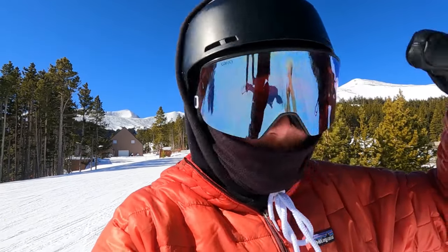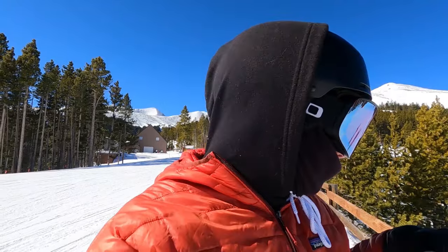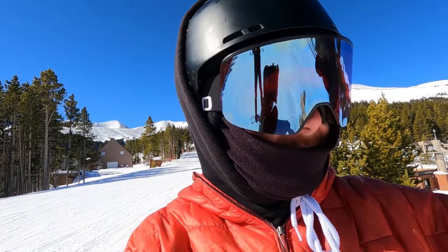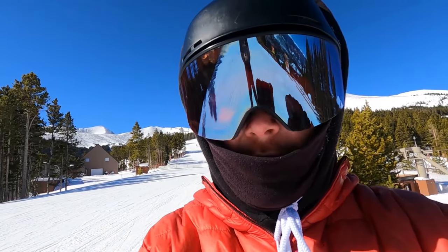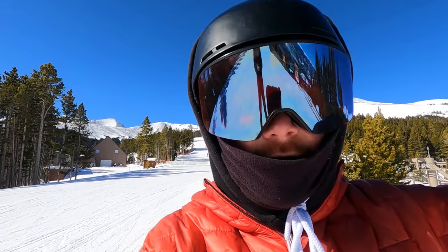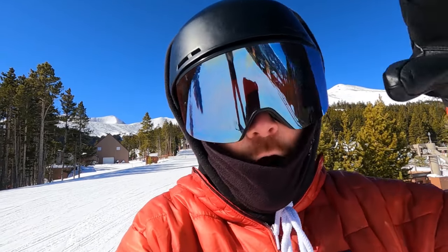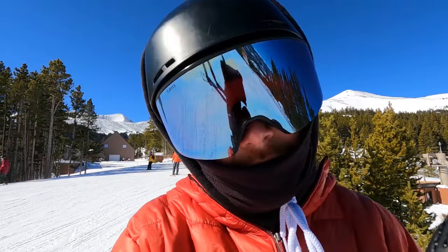The next trick is the white room — we're trying to cover our whole selves in snow. Before you do that, make sure you're in a zone where conditions are a little more predictable, not just ice everywhere. Watch out for people and objects down below. I've done this trick in the trees and almost hit one — so find an open run, and here's how you do it.